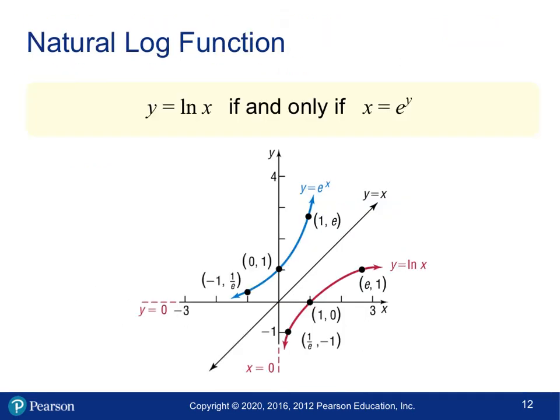And this one has the graph of the natural log function. So notice the natural log is the inverse of e to the x power. They have the natural log of x. They are inverses just like the others. They undo each other. They're symmetric across the line y equal to x, but that's what the graphs look like.